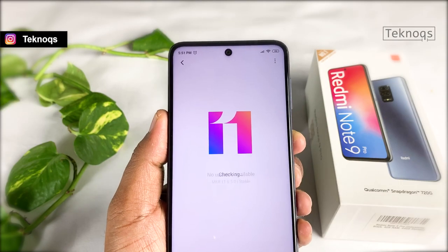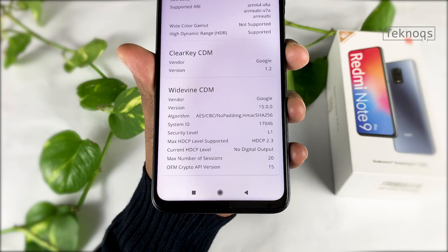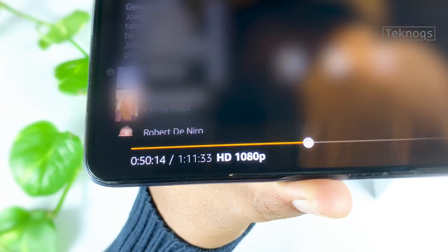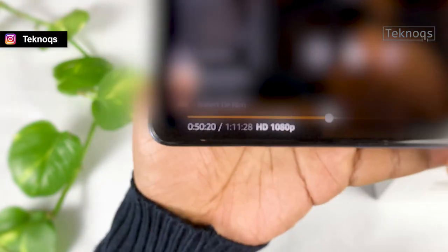So I have been waiting for an update which can resolve this issue. Redmi Note 9 Pro got the MIUI 11.0.5 stable update a few days back. After installation of this update, it is constantly showing L1. I have tested the video quality on the Prime Video app again — the issue got resolved. Now we can enjoy HD content on Redmi Note 9 Pro.